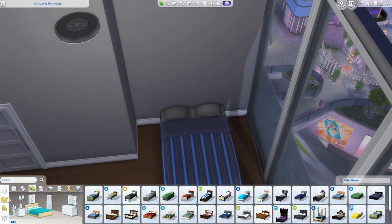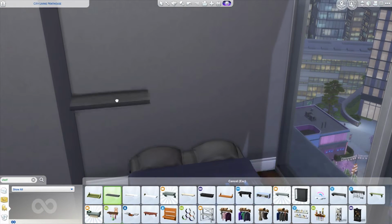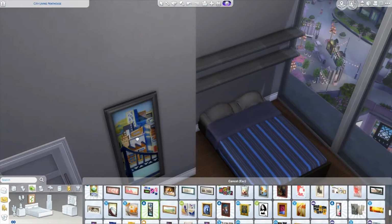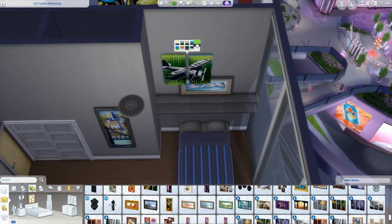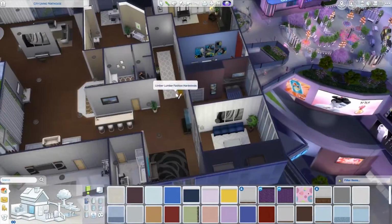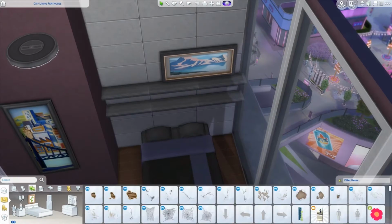I had trouble picking a bed, but I wanted to put it over in the corner over here. And that's what we ended up doing. I did think I used that bed maybe, but I changed the colors and I wanted to have some shelves above it. And I thought that looked really nice. And it ended up being kind of clean. And he's kind of gonna be more of an outdoorsy person. I think he's going to really like his new room, so I'm really excited about it.